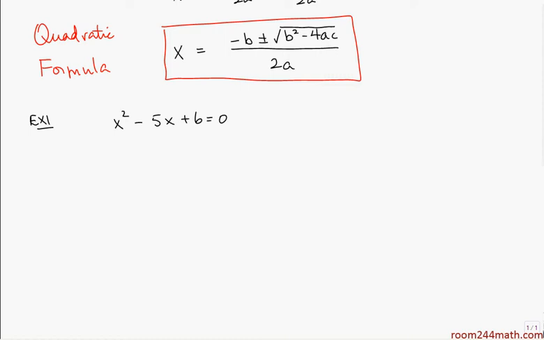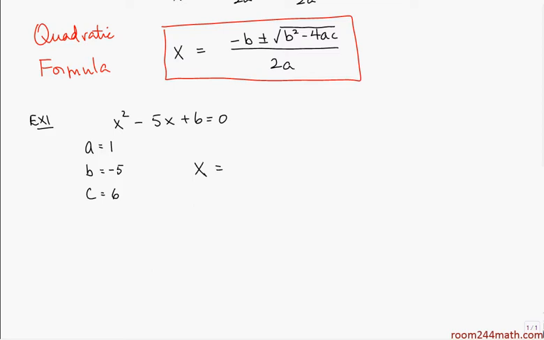The first thing when you're going to use the quadratic formula to tackle a quadratic equation is you have to make sure you've got everything on one side and 0 on the other side. That's already the way it's written. And then you need to identify the a, b, and c. In other words, the coefficients on x squared, x, and the constant term. So the coefficient on x squared is just 1. The coefficient on x is minus 5. And the last term, the constant term, is 6.